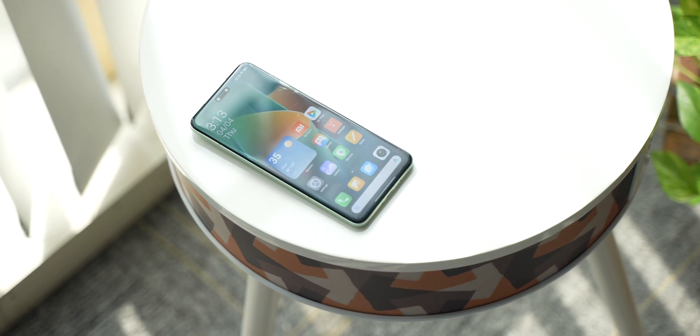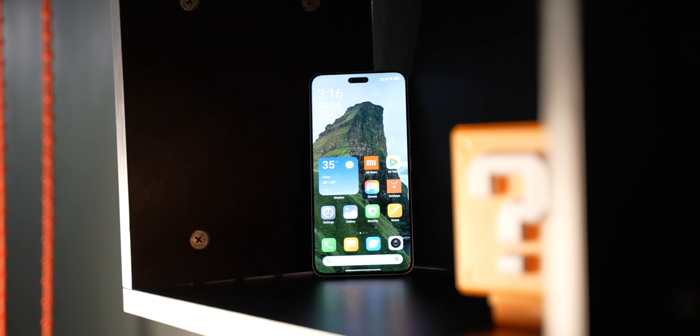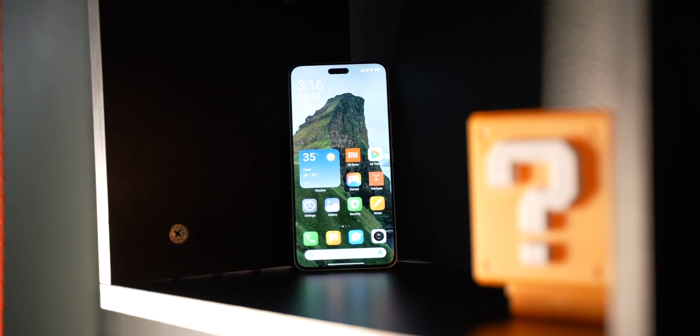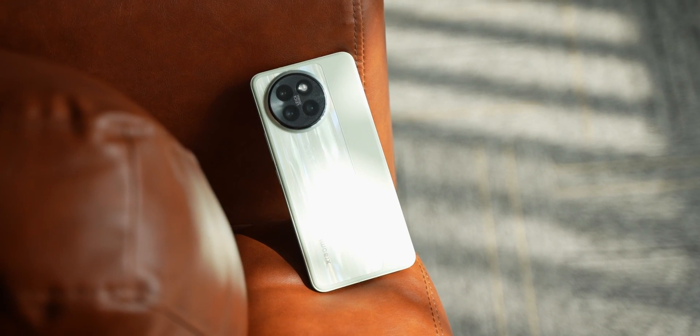It's clearly a capable chipset — it's just a matter of naming. If Qualcomm had stuck with a name like 7 Gen 3 Pro, it would have felt like a mid-range processor in a more expensive phone. In fact, this happened with the Snapdragon 7 Plus Gen 2, which came to India in just one phone, the Poco F5, while other manufacturers stuck with 8 Plus Gen 1 because more users want 8 series processors. By calling this chipset an 8s Gen 3, Qualcomm has made it sound more like a flagship chipset even though it's just an overclocked Snapdragon 7 series chipset — and a lot of people are likely to accept it in the 40 to 50,000 range.